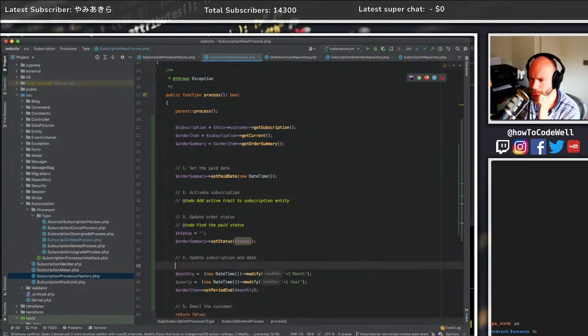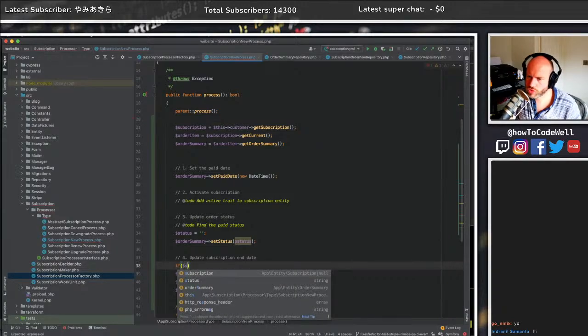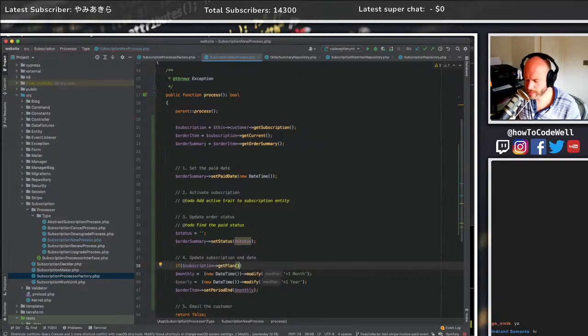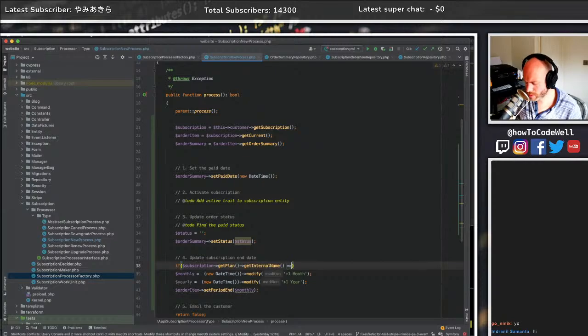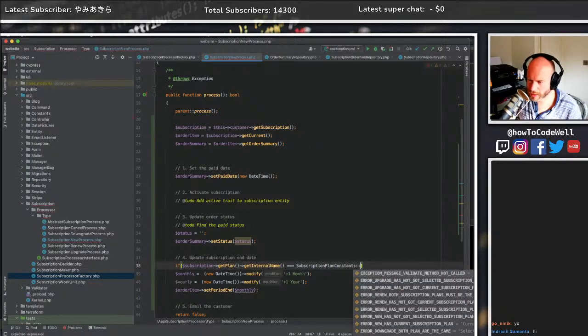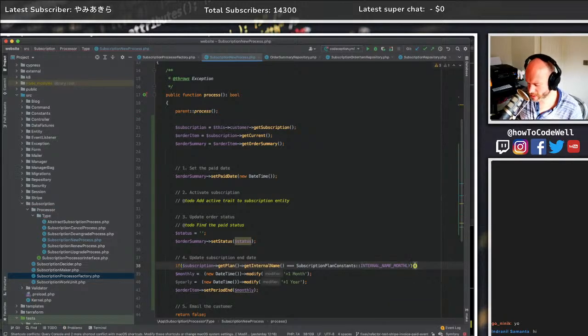So I would need to do if this subscription get plan get internal name is equal to subscription plan constants internal name monthly, then it's this.